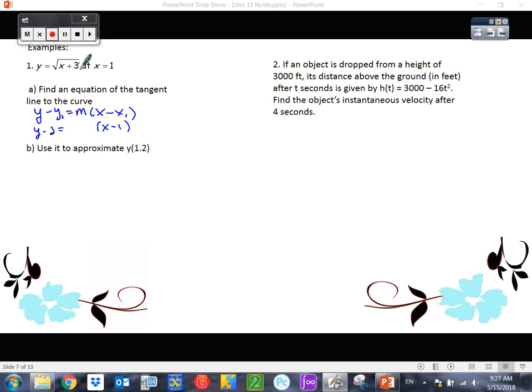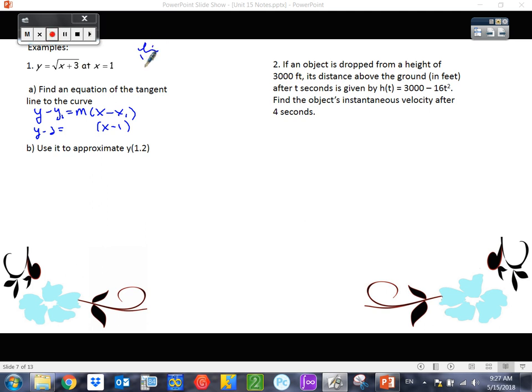All right, so to find m, it's a little bit more complex. We're going to have to use the definition of the derivative. I'm going to write it up here for you so that you can see how I am substituting into it. You don't have to memorize this. I'm going to give you the formulas each time, so you don't have to memorize it yet. You will, but not yet.